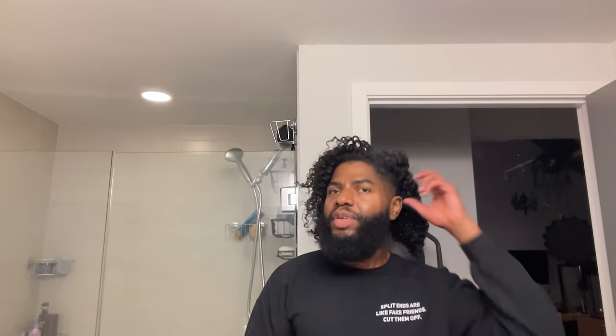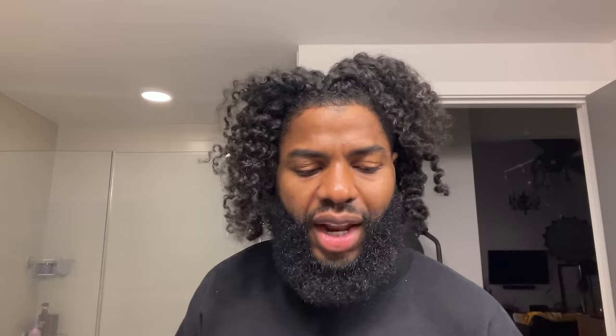I haven't done a wash and go in like seven years. I've been seeing people with their wash and gos and it makes me want one. You could do that — I don't know why I'd be acting like I can't. You know what it is, it's hat season and I really want to wear my hat. It's not necessarily hard to put a hat on with a wash and go, but it is hard to keep your wash and go nice with a hat on. Let's put this pre-shampoo mask on the scalp.